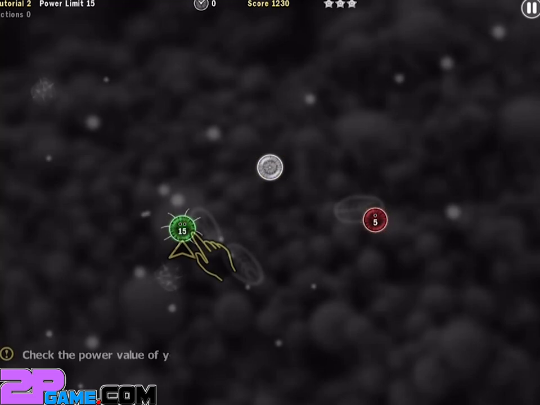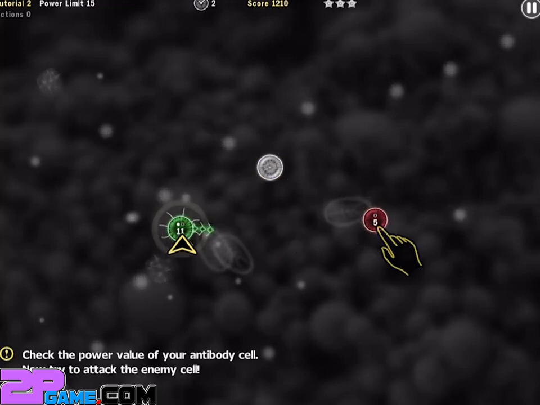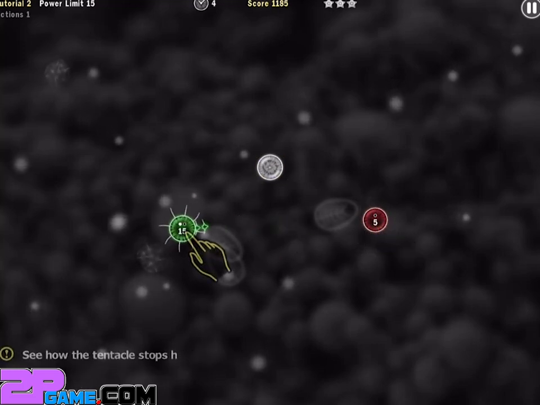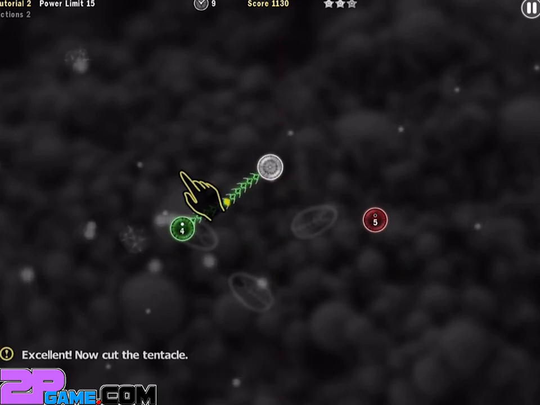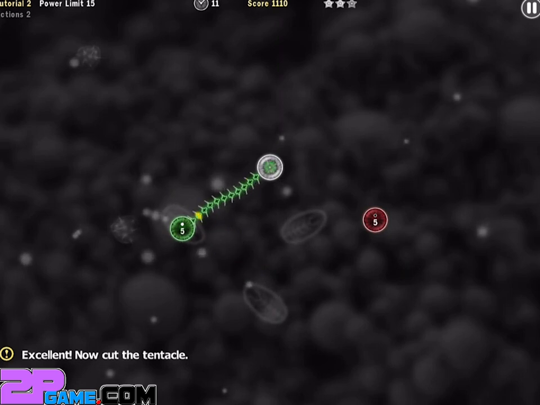Zone recovered. Check the power value of your antibody cell. See how the tentacle stops halfway? The cell doesn't have enough. Excellent. Now cut the tentacle.